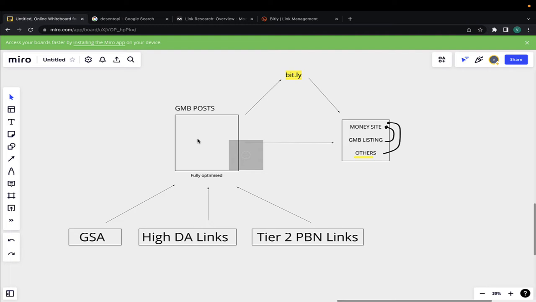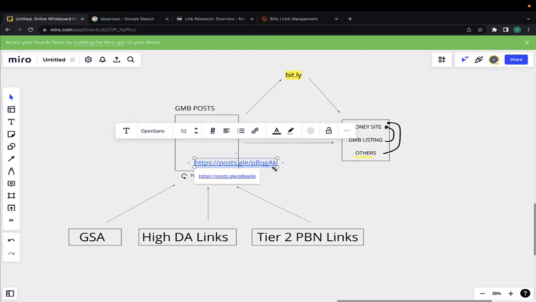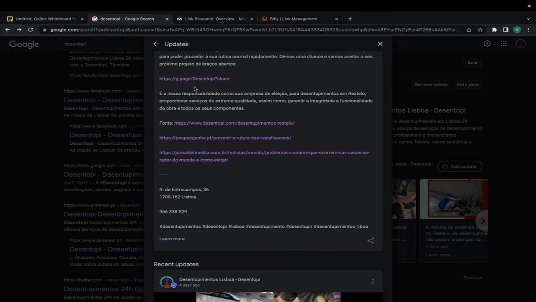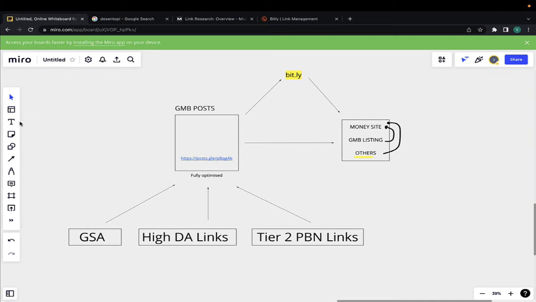So let's actually paste it on here. So you're going to be building links to this link. All the links you build here will eventually flow through to all these properties: your website, social media, citations. And again, if you have everything interlinked, the links you build here go through your citations, for example, and your citations link to your website eventually. Or you can link, of course, from the GMB to your money site directly. But that's not the goal of this video, because we already talked about that. Our goal is to teach you how to link build to these properties, to the GMB post.